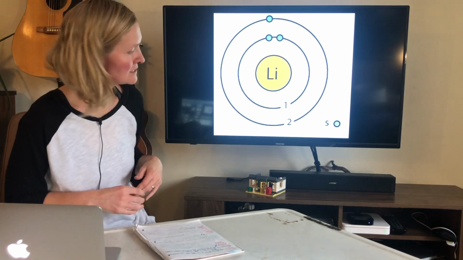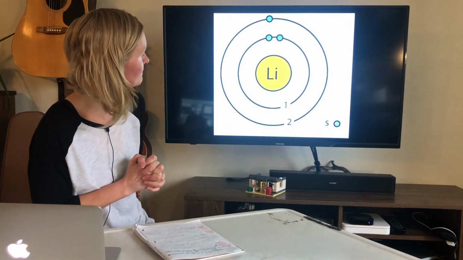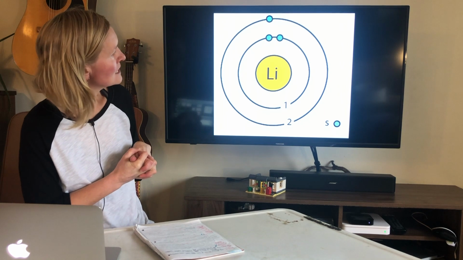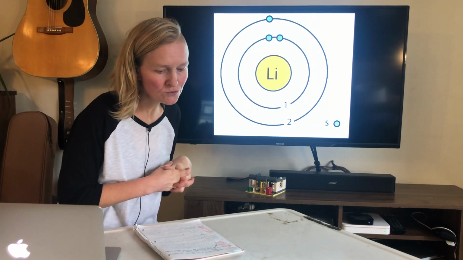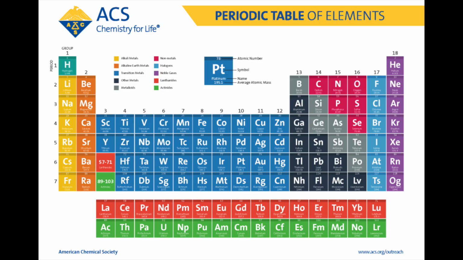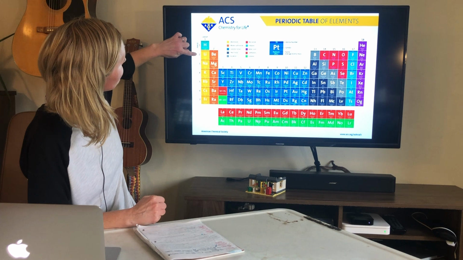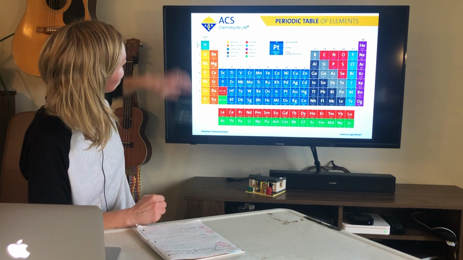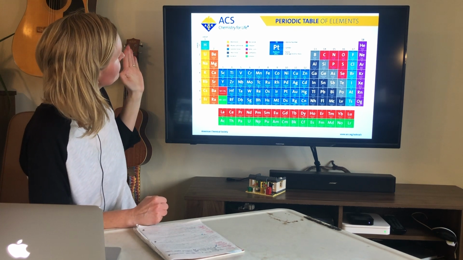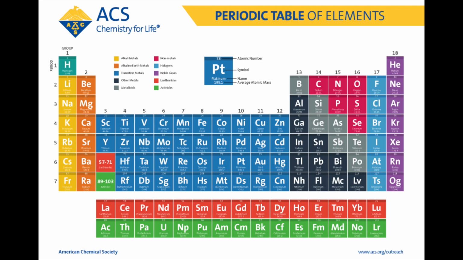Okay, so here we have an example of lithium. Lithium belongs in period 2, and it has 2 shells, okay? So lithium, you'll see, is found right here, period 2, and it's also on the far left-hand side because, and we'll discover that lithium has 1 electron in its outermost shell.